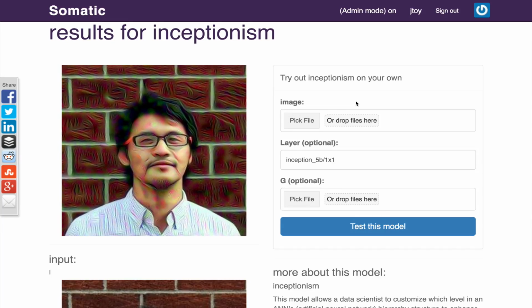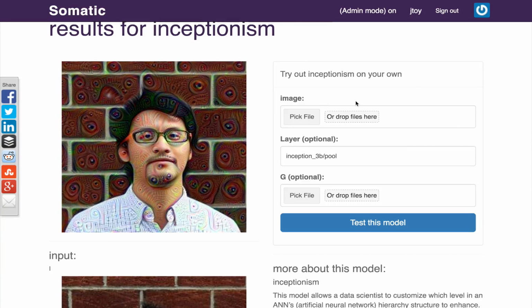So here's a lower layer where it has started to learn things like lines and edges, and so you see these lines and edges exaggerated in the image. Now we'll process it again, a few layers up, and you can see that it's starting to see shapes, such as it looks like eyes and other circular objects, and it embeds that back into the image.